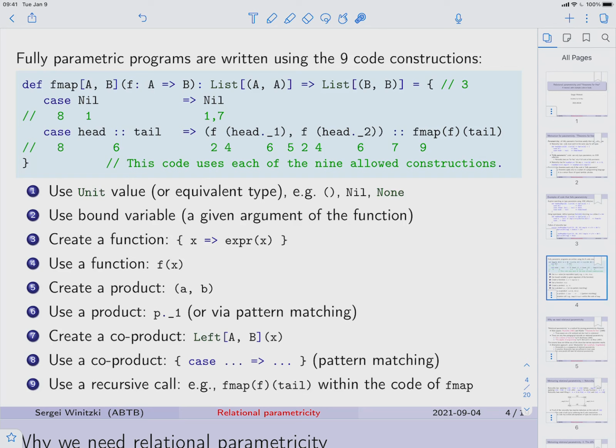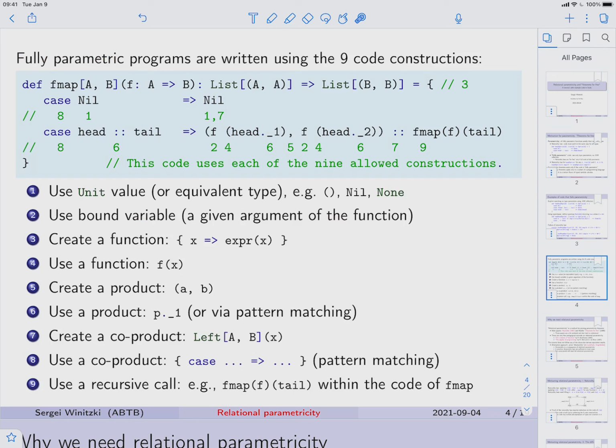You can use the bound variable. So if you have a function with an argument, you can use that argument. Now this sounds trivial. Of course, you can use the argument of the function if it's given, but it is important that the code is allowed to use that. You have to list what you're allowed to use, because otherwise you cannot prove properties of that code. You have to show exactly what it means that the code is fully parametric. This is not some kind of heuristic approximate idea. It's code that is written only using specific constructions. And so you are allowed to do this.